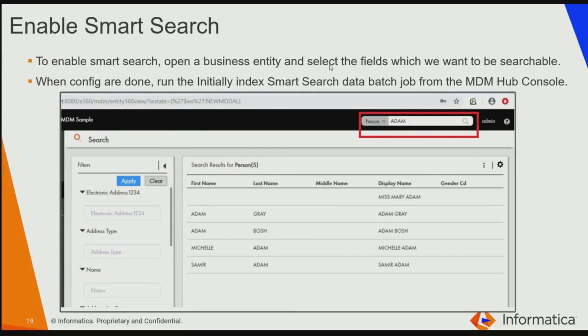After that, you need to run the initial index job for that specific base object through MDM Hub. And once that has been taken care of, if you log into your E360 application, you should be able to use Smart Search, something like this highlighted here.